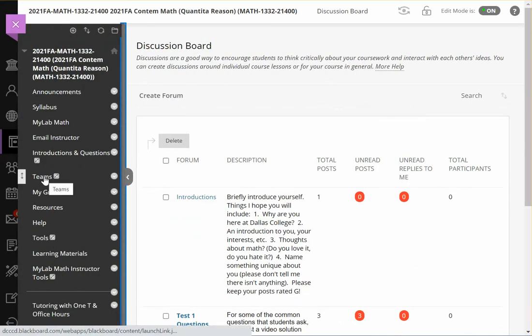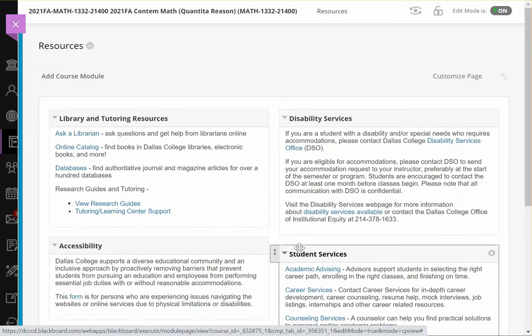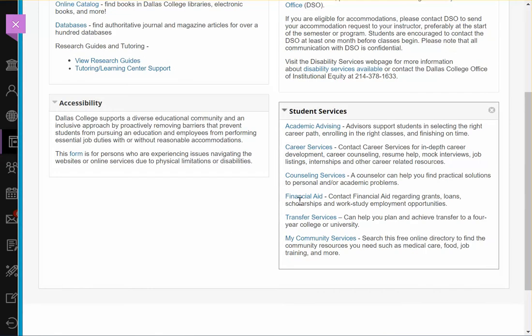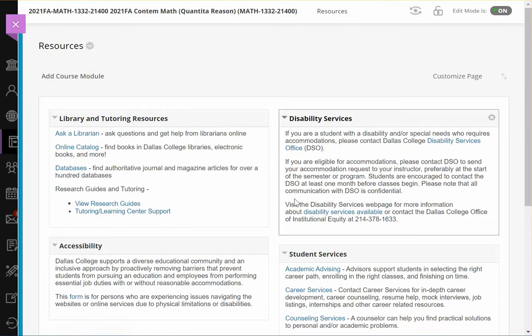I may be putting you in teams, so you'll be using this link here, but there's nothing in there right now. This is where you'll find your Ecampus grades. Remember that Ecampus grades are more accurate than what you're going to see in MyLab Math. Resources, these are some student resources, financial aid and some library and stuff like that. There's going to be a new way that they're doing tutoring and all those types of things. I forget what they call it, but that link's going to be coming, and I'll make an announcement when that changes.